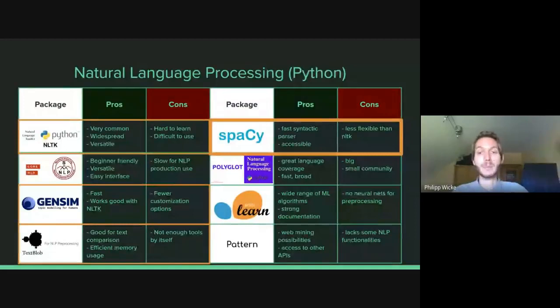in an overall really big machine learning library. And then you have, for example, the Pattern library, which is good for web mining or accessing other APIs if you want to get other data into your system. And yes, we will be looking at a bit of NLTK, Gensim, and TextBlob for sentiment analysis later on. But now the very first example is SpaCy that I want to show you, just because I feel it is something more applicable for real life applications and something that is very easy to use.